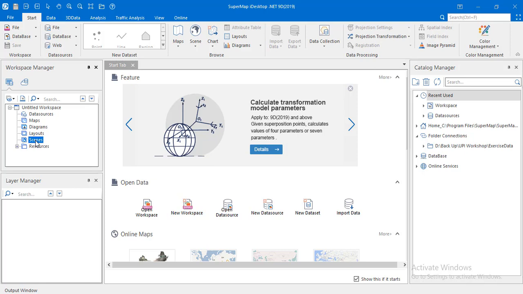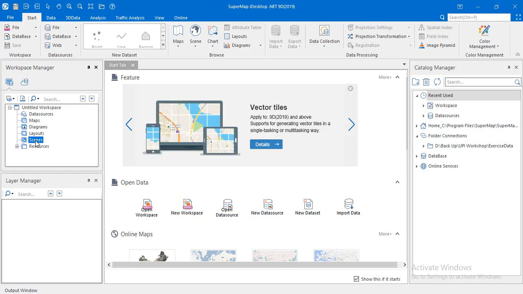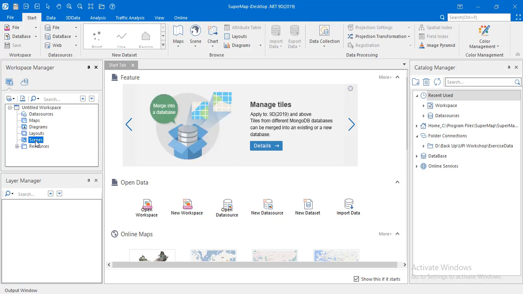And you can add 2D and also 3D data to a scene for browsing and some other basic operations. A scene also models the environment of the Earth, including the sky, the atmosphere, the fog, and other things. And besides, you can also observe the globe from different perspectives through the camera settings.